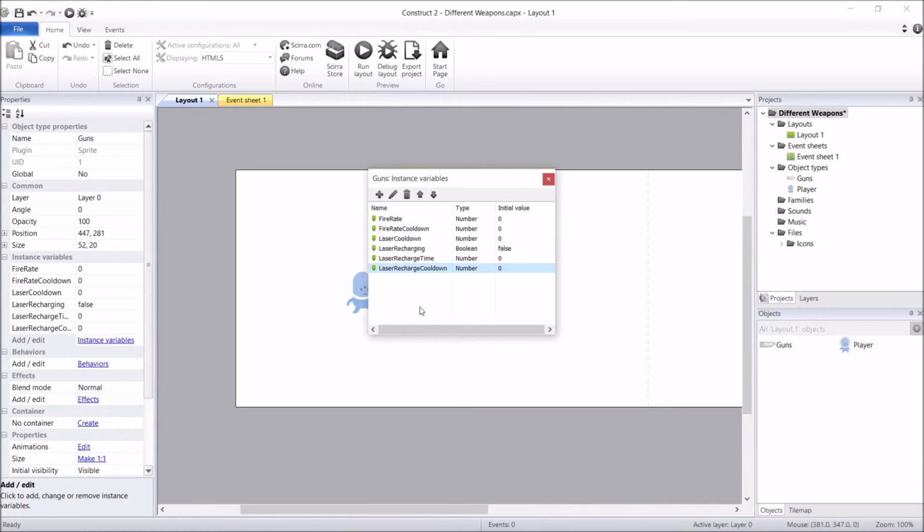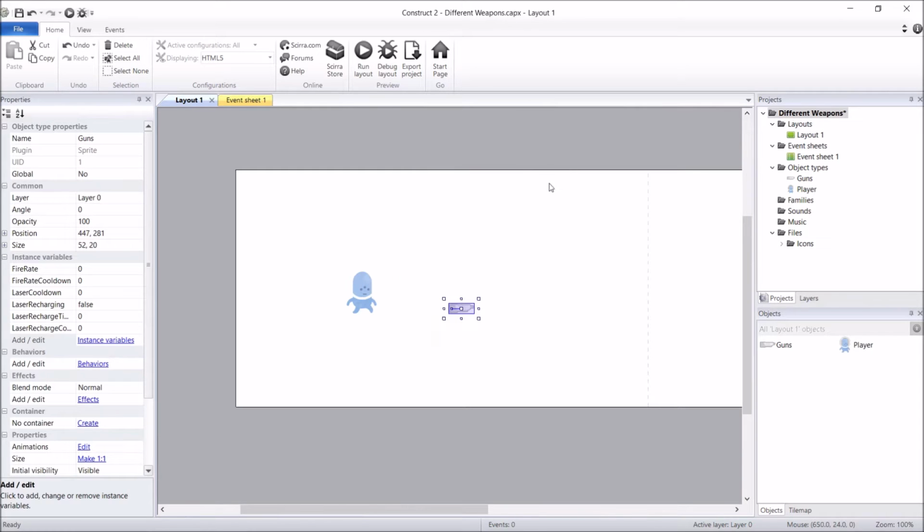So we've shot the laser, it's been destroyed, it's recharging. The recharge increases to, I think, 1.5 seconds, and then it slowly comes back down to 0, and we can shoot again. So it's got a big recharge time on it. We've got only one default value here, the laser recharge time. We're going to put 1.5. The reason I'm not going to put a fire rate in is because we've got the pistol, the rocket launcher and the laser all with different fire rates, so we're going to do something a little bit different for them. All right, the guns are done.